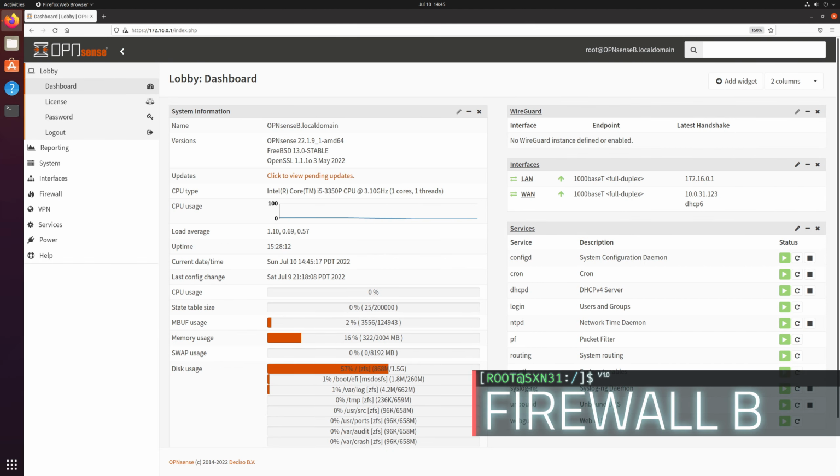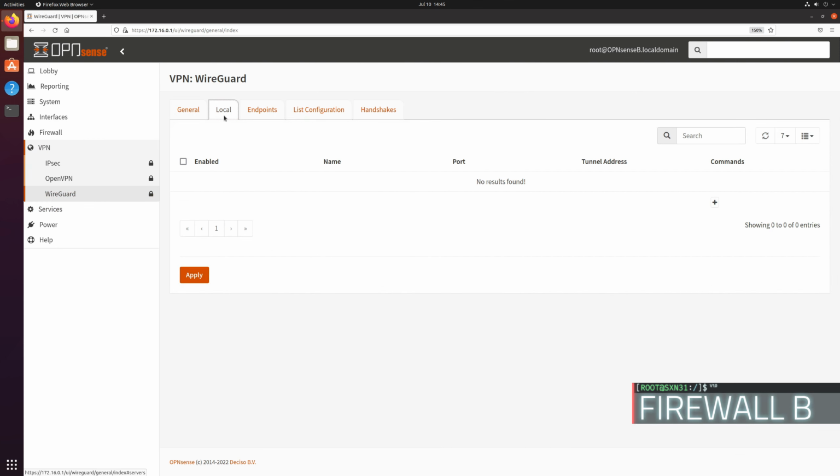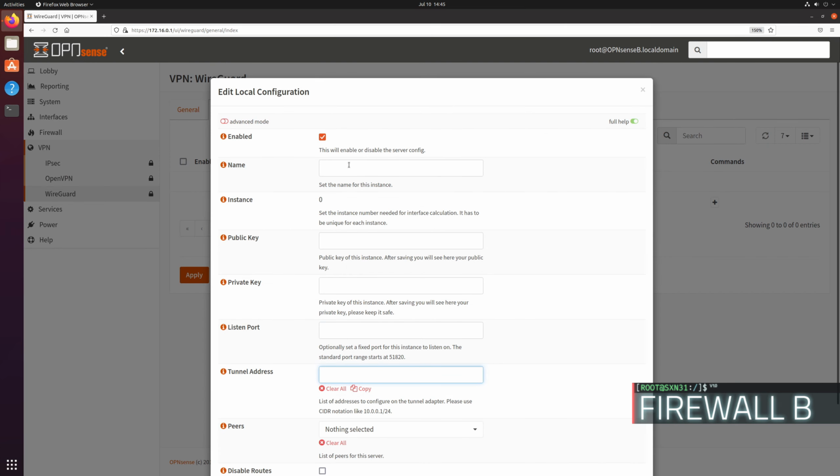Now that we've created the local configuration for Firewall A, we'll do the same thing on Firewall B. Click on VPN and WireGuard. Going into the Local tab, we'll add a new local configuration.